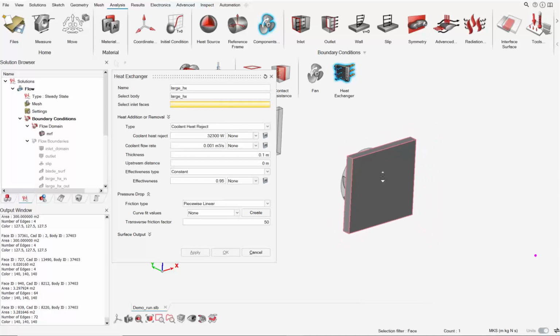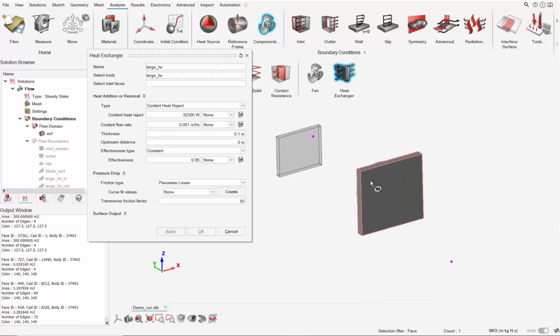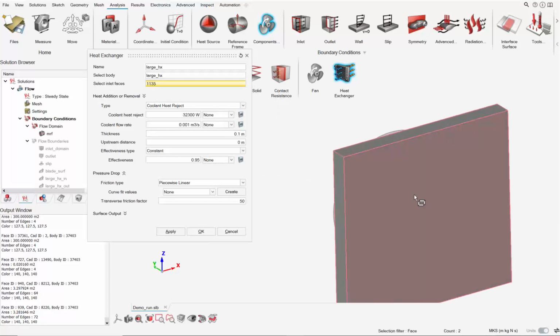And the inlet face, because the flow is going in positive y direction, I'll select this face. Set the constant heat reject of 64,000 watt with the coolant flow rate of 0.1 meter cube per second.